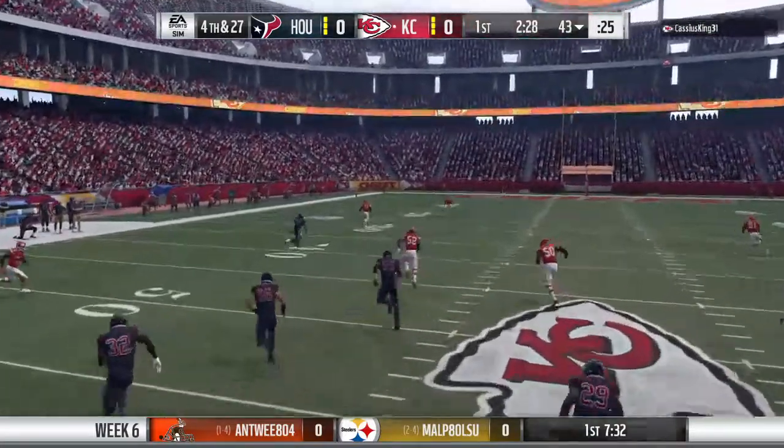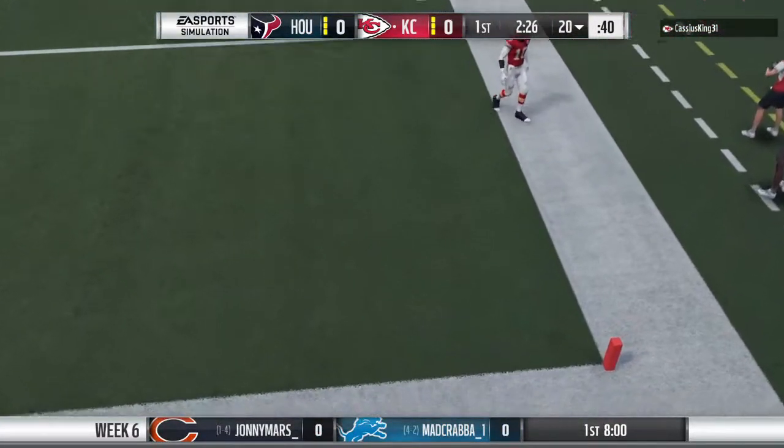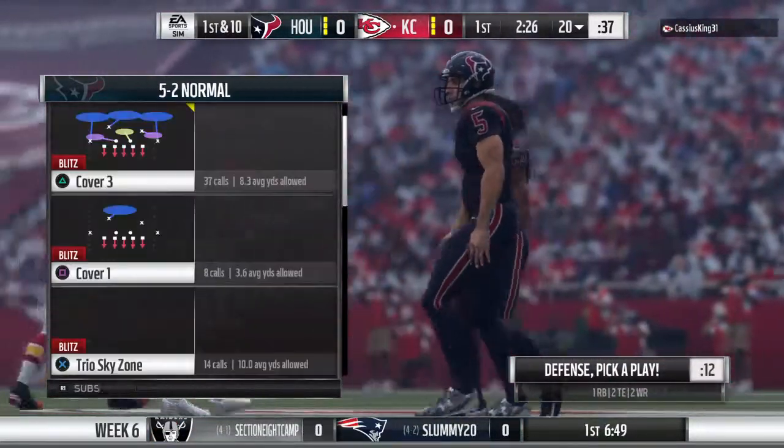And this is away. It's a high kick, and he got all of it. And that is much too long. That's into the end zone for a touchback. And the Chiefs now getting set to go. And on the first drive, 3 and out.